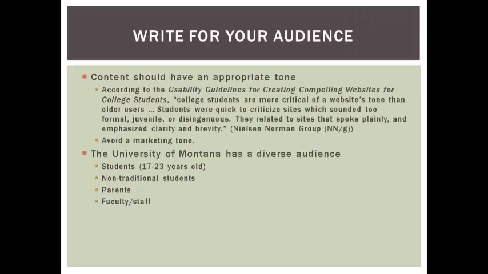The University of Montana has a broad audience. The pages within the Division of Student Affairs may target potential or current students who may be as young as 16 or 17, as well as non-traditional students, parents, and faculty and staff. It is therefore very important that our websites have an appropriate tone.